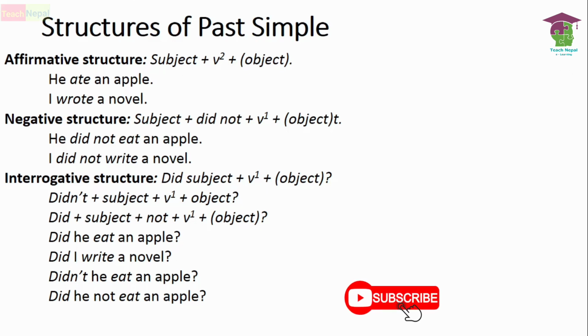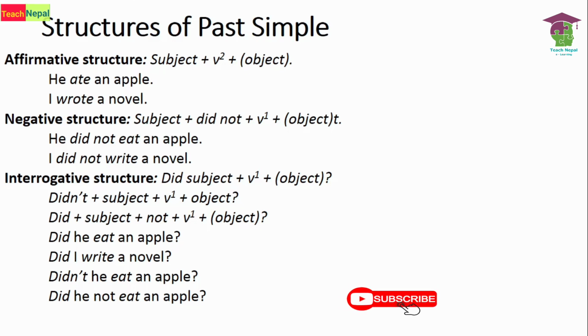Next is interrogative sentence. कहिलेकाहीँ हामीले क्वेसन पनि सोध्छौँ did युज गरेर did plus subject plus verb 1 plus object, and it ends with question mark there, right? Did not plus subject plus verb 1 plus object, right? In the negative structure होइन नेगेटिभ यसको पनि नेगेटिभ र पोजिटिभ हुने भयो अब अफर्मेटिभमा चाहिँ डिड प्लस सब्जेक्ट प्लस नट प्लस verb 1 प्लस object. For example, did he eat an apple, right?